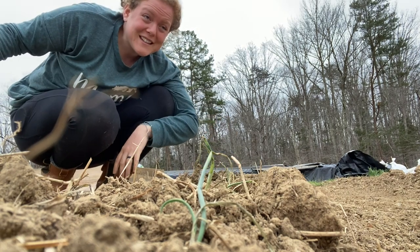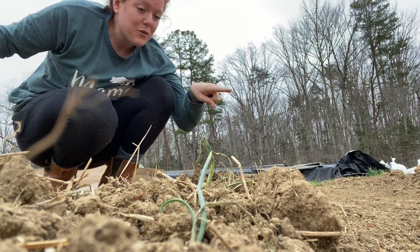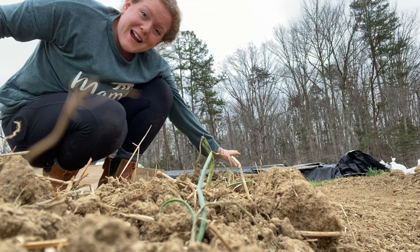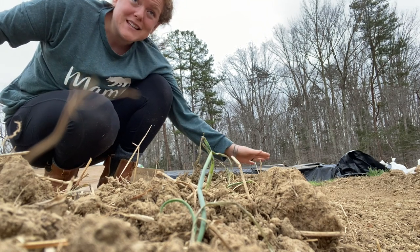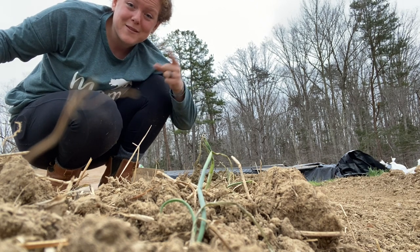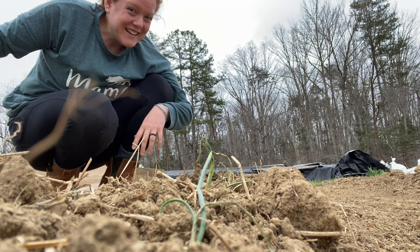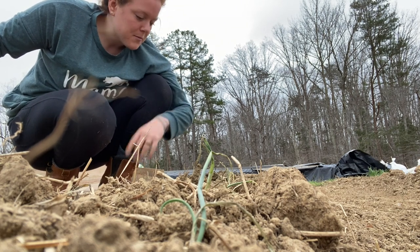With that, we're finally done. That was way more than I thought it would be. We have one, two, three, and almost an entire another fourth row of onions, plus 2.5 raised beds, because there are some that I have started from seed that I planted out already. We're going to have a lot of onions. Hopefully they all come up, and I'm excited.